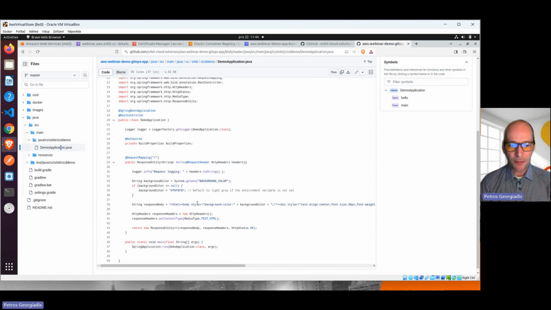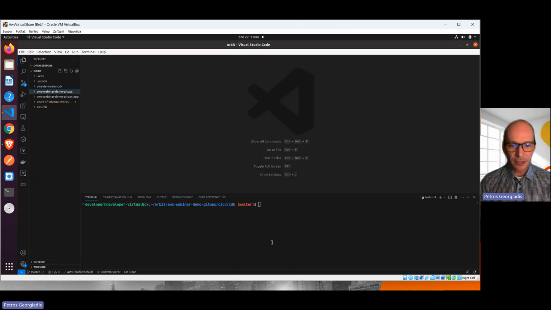So this is our application as one part of the demonstration, and then there will be continuous deployment pipeline actually to deploy the environments. And as a next step, I should be deploying the continuous deployment pipeline, which is not existing as of now. So I will just trigger the deployment in order to have demonstration later on.